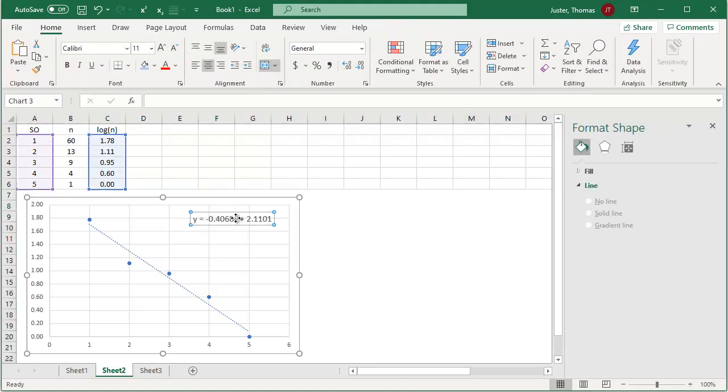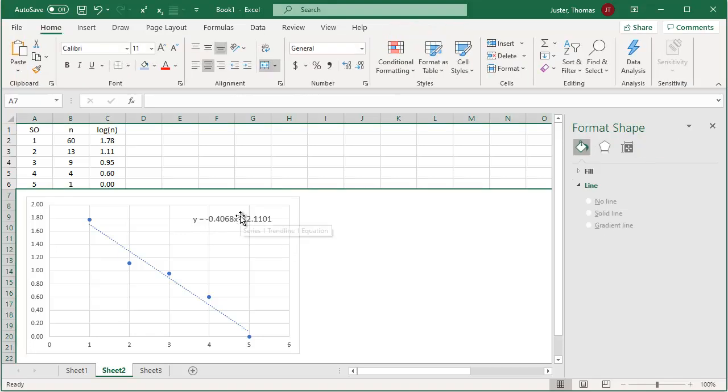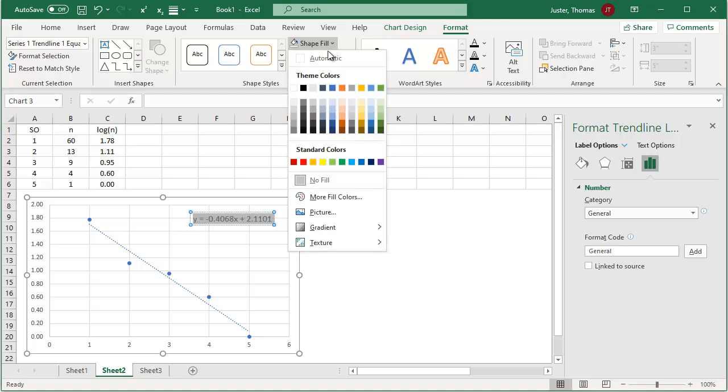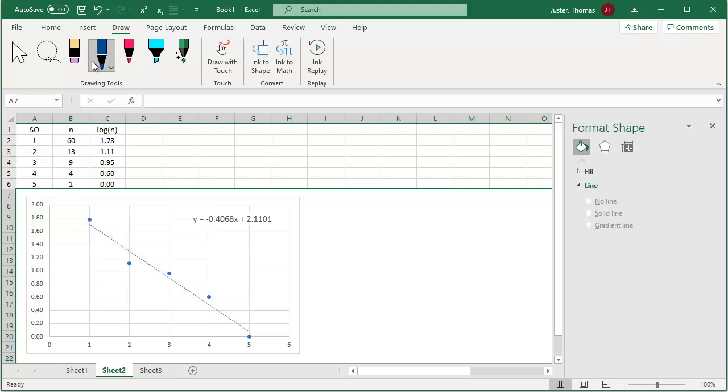Okay, and I've also plotted the equation of the line, which is really useful, right? Because the line is of the form y equals mx plus b, so I can directly see from here what the slope is, right? If the line has the equation y equals mx plus b, then the slope m, which is what I wanted before, was 0. It's actually negative, but remember I'm taking the absolute value of it, 0.4068. Just to remember what we did before when we eyeballed it, we got a slope of 0.4.